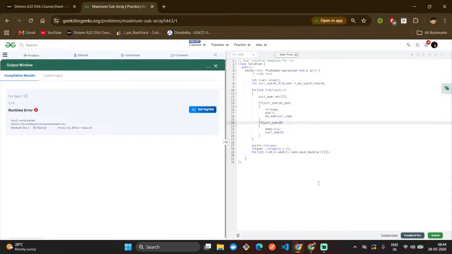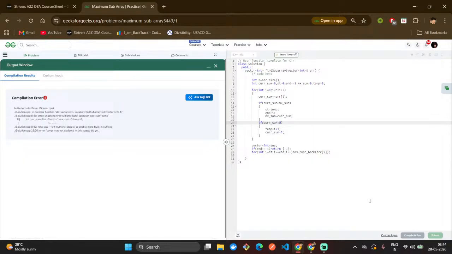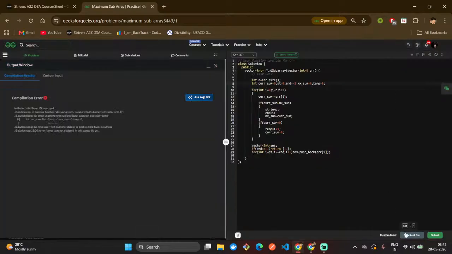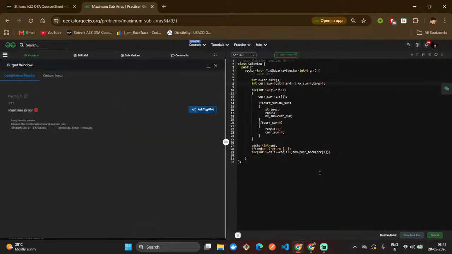If we take this, the current sum is equal to zero. Let's try to do, what we have to do. Invalid pointer, why?